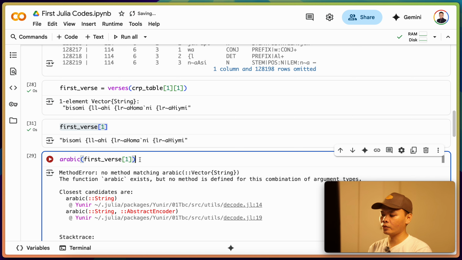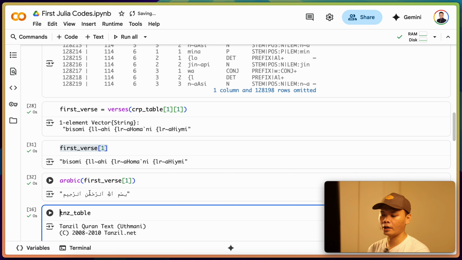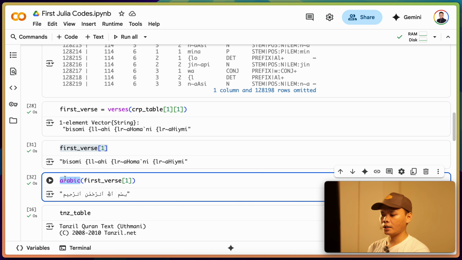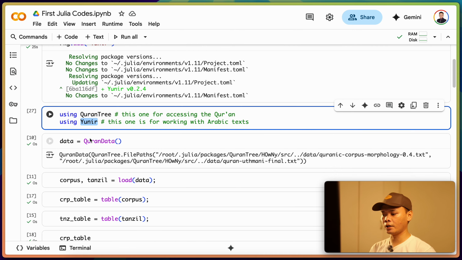We just have to add one, and if I run this, there you go. I have the Arabic form of it already. So that's one of the functionalities that we can also do using QuranTree and Unir.jl. Unir.jl is again for working with Arabic text. This is also a library that I've created.